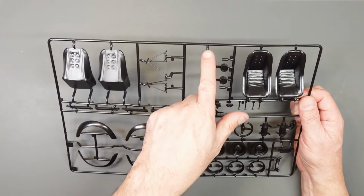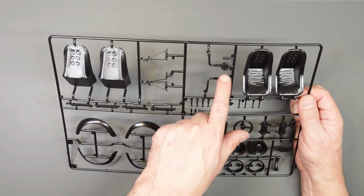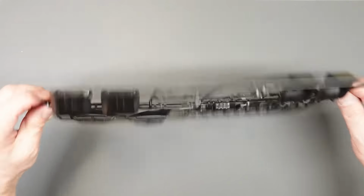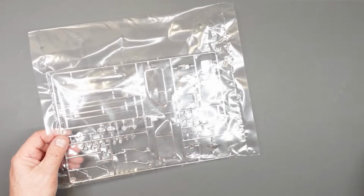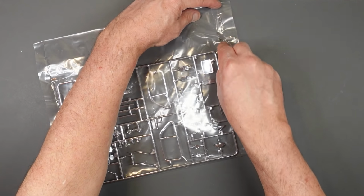And that's more part of your exhaust downpipes here going into the ends of the silencer. So that's all very nice indeed. So yeah, lovely. Very nice crisp moulding on there. So we're going to have lots of bits left over. And here's our chrome sprue. Let's have a look at this.